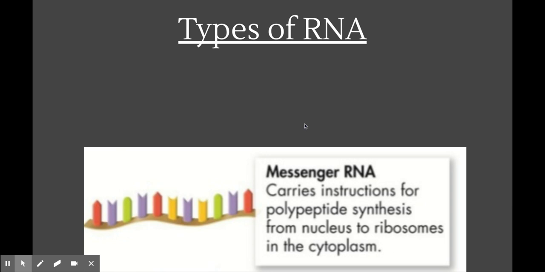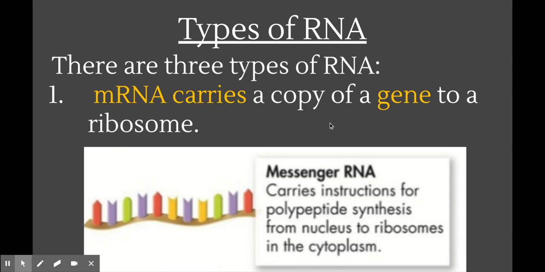There are 3 important types of RNA that you're going to need to know to go forward. The first is mRNA, which is short for messenger RNA. This is arguably the most important type of RNA. This is the type of RNA that basically carries a copy of the instructions in the DNA molecule to this protein complex called a ribosome, which is what's actually going to make the proteins.